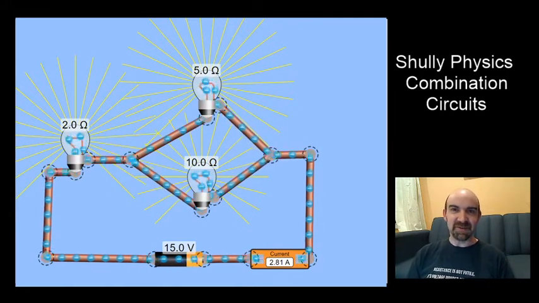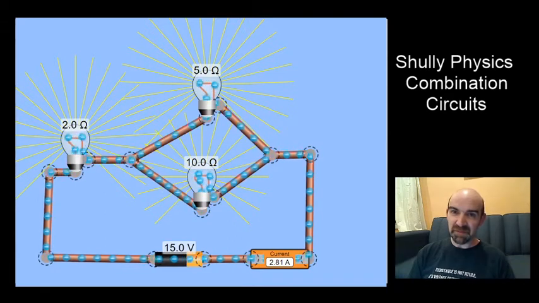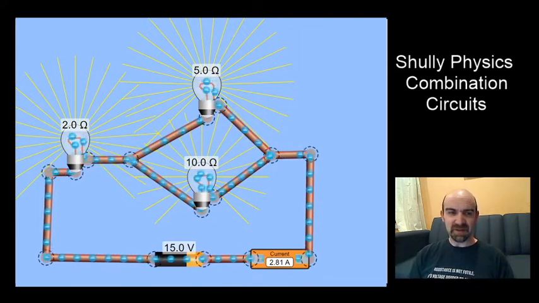Now, to use the terminology well here, the 2 ohm resistor is not in parallel with the 5 ohm or the 10 ohm, but it's not really in series with them either. A series would indicate it's on the same branch as these two, but we have the 2 ohm resistor and the wire leading up to this junction here. It's on a different branch than these two.